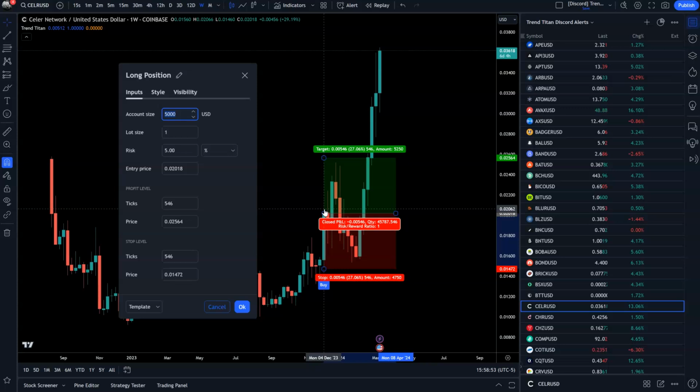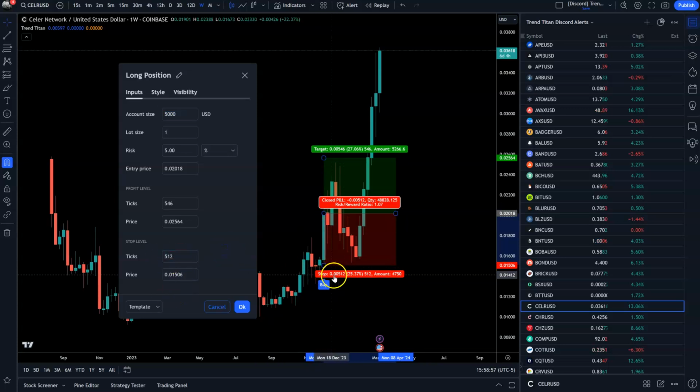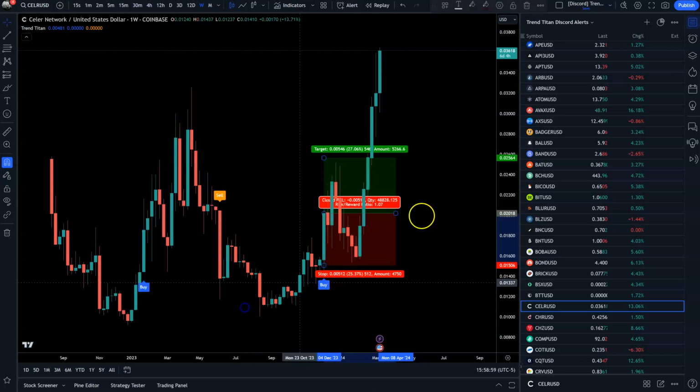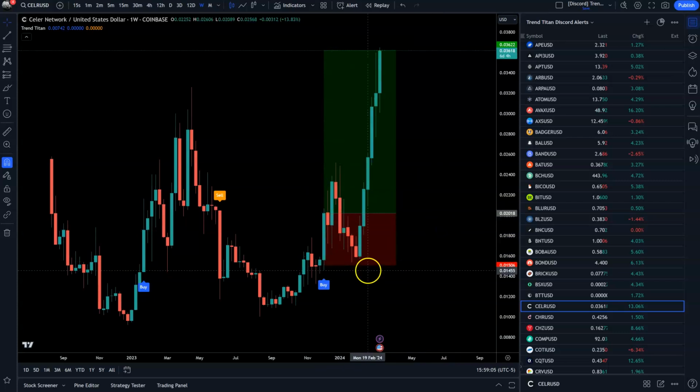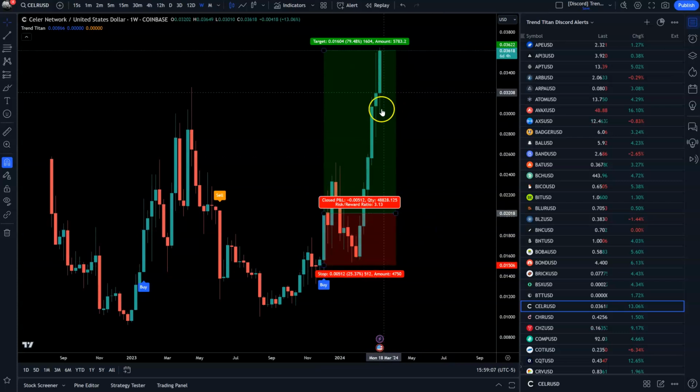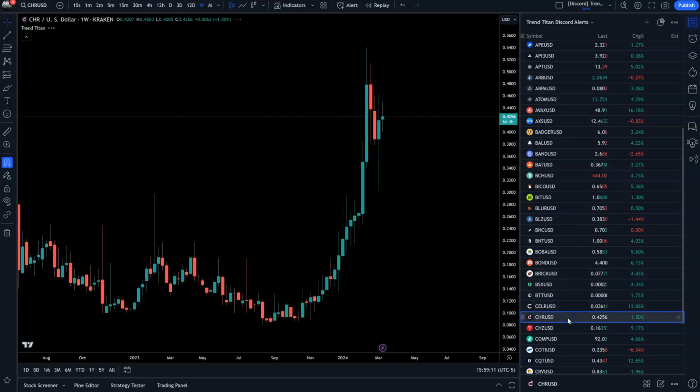0.5 cent, so 0.0512. So 512, so stop loss right here, 0.0512. Oh, it didn't get stopped out. I apologize, I thought it did. So right now this trade almost got stopped out, but right now this trade would be up 3R. So for every $1,000 risk, roughly $3,000 unrealized gains.